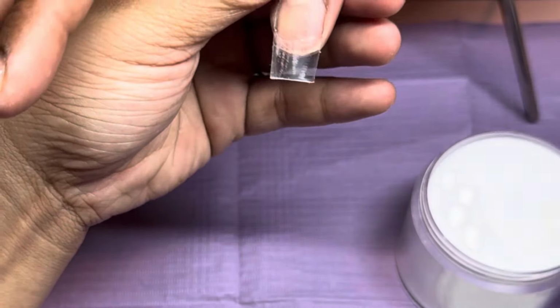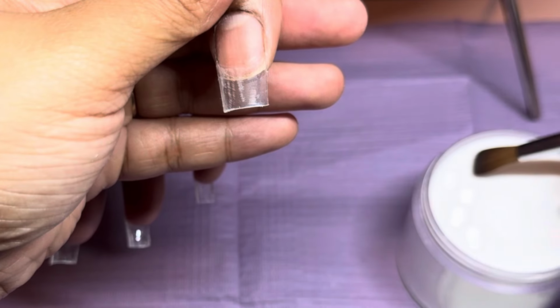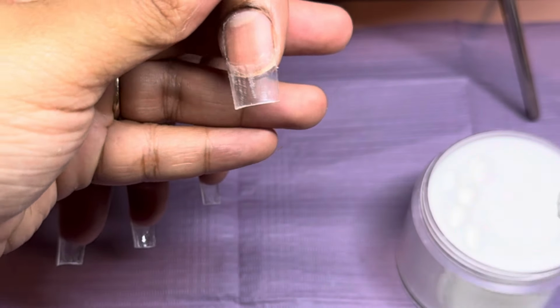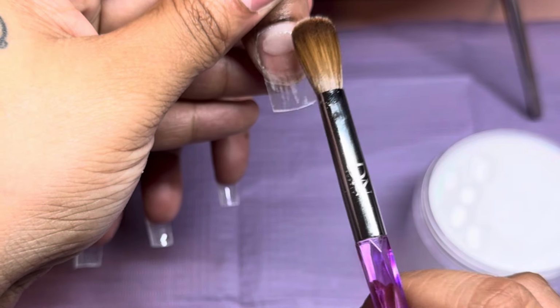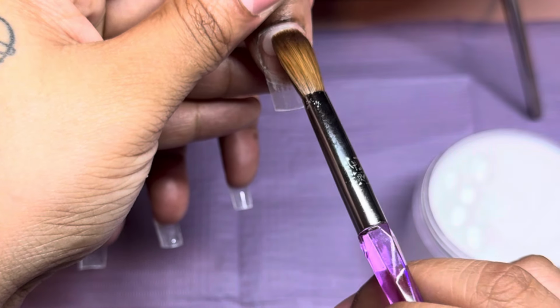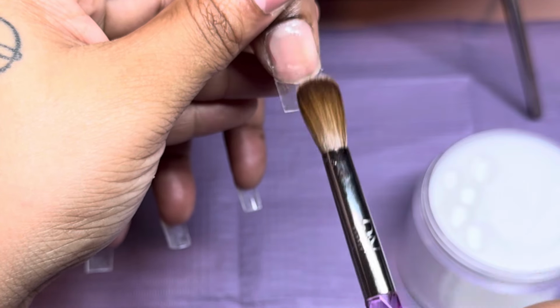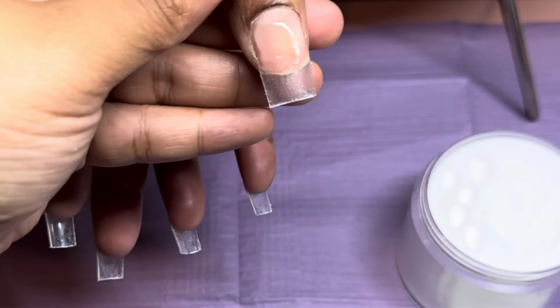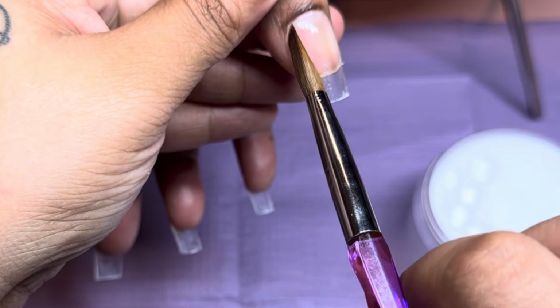I'm also using Dream Nail Supply's Ice Queen. It's a part of the Neon Lights Glitter Collection. It's this very light blue glitter acrylic. I'm going to be using that on the ring finger. And that's about it for the powders that I'll be using in today's video. So I hope you guys enjoy the application, and I'll jump back in for my closing thoughts.